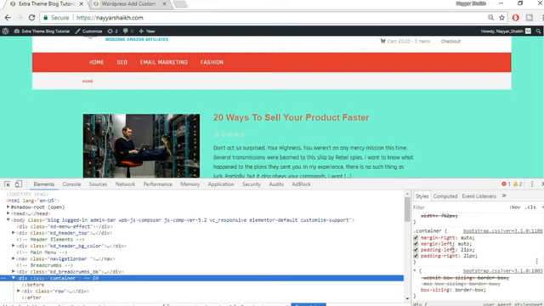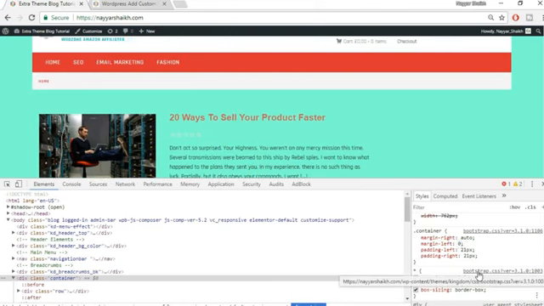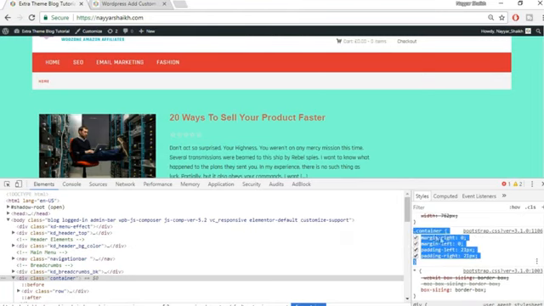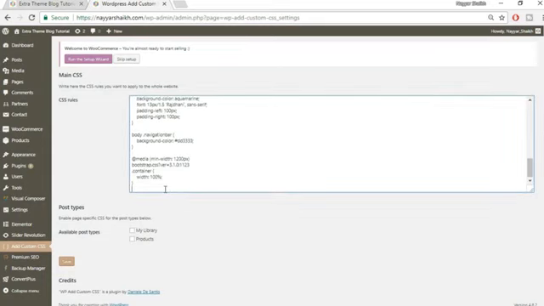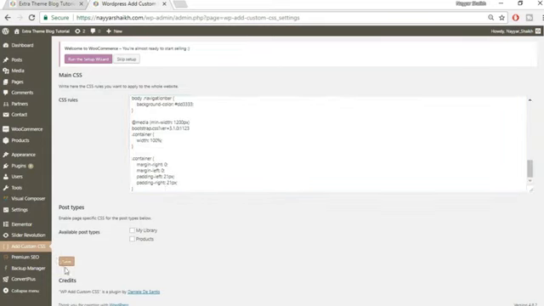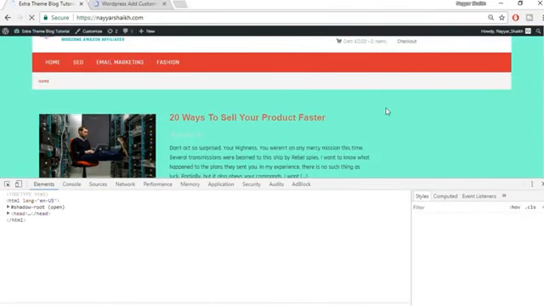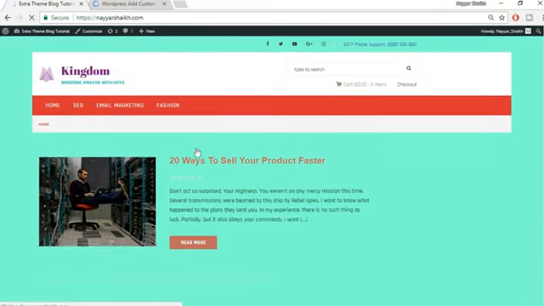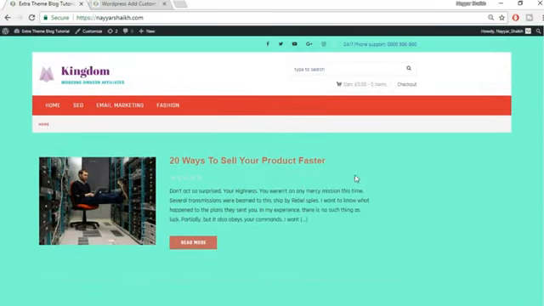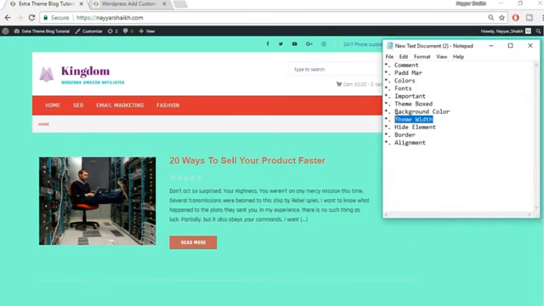Let's search for margins. Here it is, margin left, margin right, auto. Instead of auto, just type in 0 over here, margin left, and margin right also 0. Copy this code and paste it over here. So you can do it both ways. Just click on save. Now let's refresh, and hopefully this time it is working. As you can see, when we refreshed, everything looks fine now. So you can do this if you want to use the complete space. So this was about theme width.